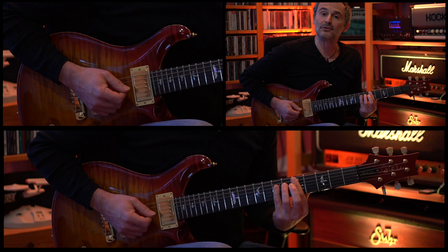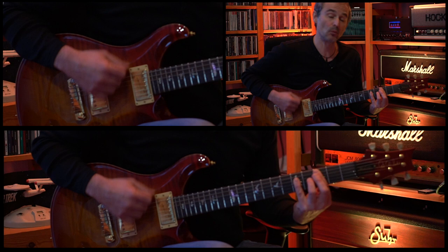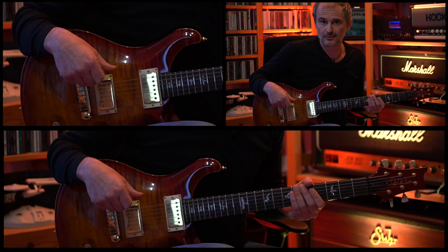So we have 1 and 2 and 3 and 4 and 1 and 2 and 3 and 4. This part is played 2 times as an interlude and another 2 times during the next verse part.